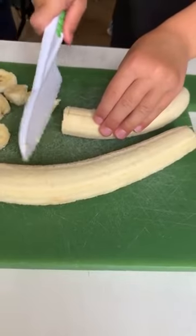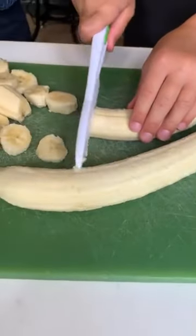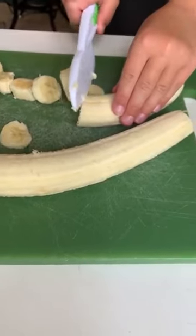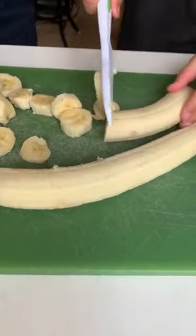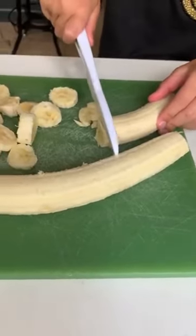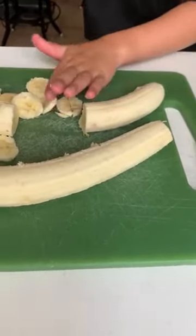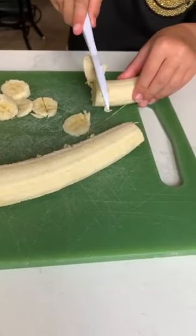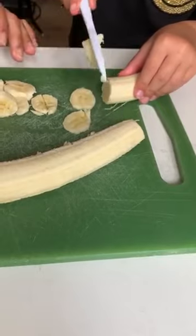I love strawberries. Strawberries are my favorite fruit. I don't know, nobody asked, but they're like my second favorite. I'm cutting another banana in half. Yeah, you are. There it is. Great job.